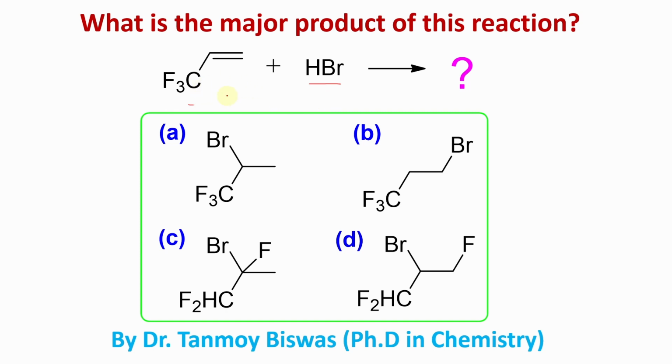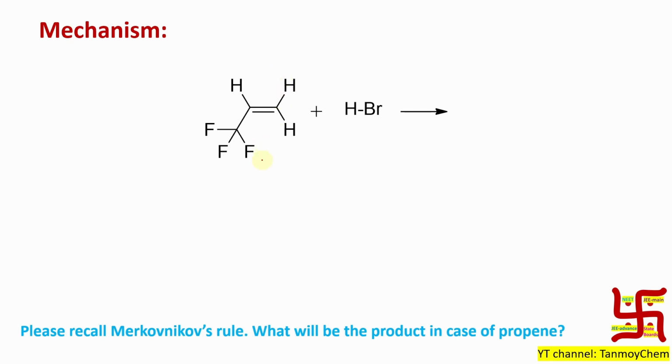Let's go through this problem stepwise. This is an unsymmetrical alkene, as I told. So this reaction is nothing but alkene addition with an unsymmetrical reagent, that is HBr. We know HBr is a very strong acid. Why? Because this hydrogen-bromine bond is not strong. Hydrogen is a small element, bromine is a bigger element, and improper overlap results in a weaker bond. Consequently, this H plus release is very easy, which means it is a stronger acid.